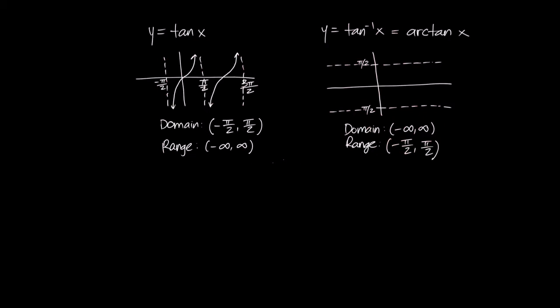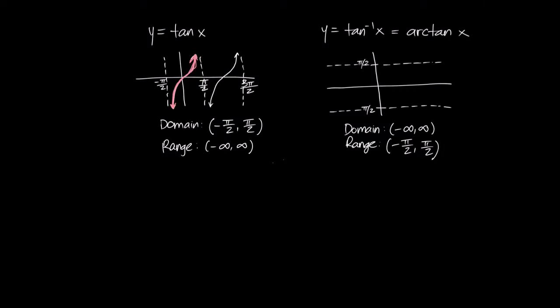Okay, so now let's look at tangent. Here on the left, we have a graph of tangent, and as you can see, once again, the graph is not 1-to-1. In order to make it 1-to-1, we just take one period of it. So this pink part right here is 1-to-1, passes the horizontal line test. So we are restricting the domain to negative pi over 2 to pi over 2. Notice that this time we exclude negative pi over 2 and pi over 2 because we have asymptotes here. As you can see, the range is negative infinity to infinity.